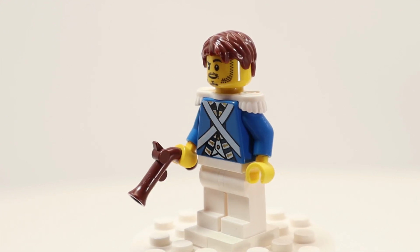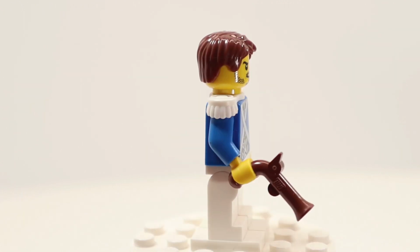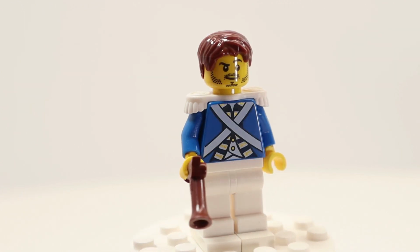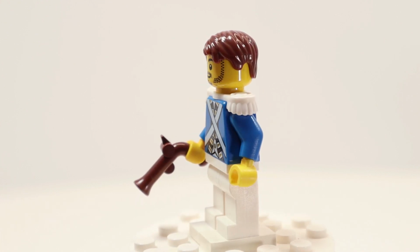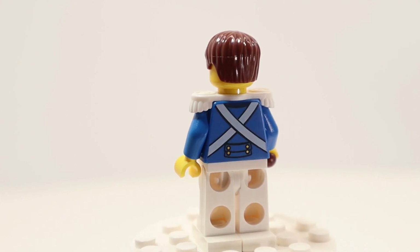Next in the Imperial lineup, we have the Imperial Sergeant. Instead of a hat, he sports a brown hairpiece. Rumor has it, he was once part of a pirate crew. He has white epaulets like all the other soldiers in the Imperial lineup. I'm thinking he must be a Marine because they don't have sergeants in the Navy.